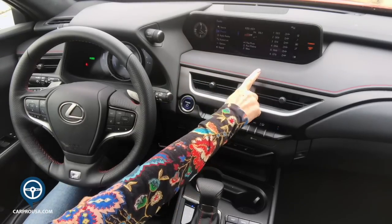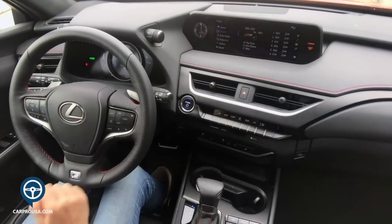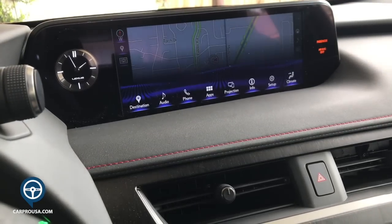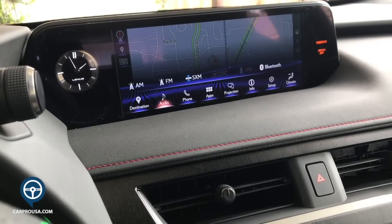I also love the infotainment screen in here. This is a ginormous 10.3. It is an upgrade. This thing is amazing. I love the colors on it. It's always my favorite pretty much across the board in any vehicle I get into.